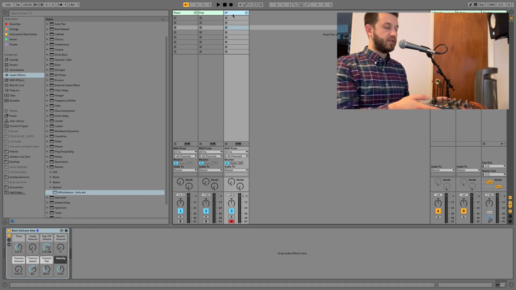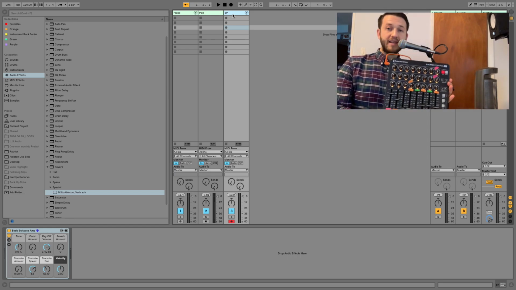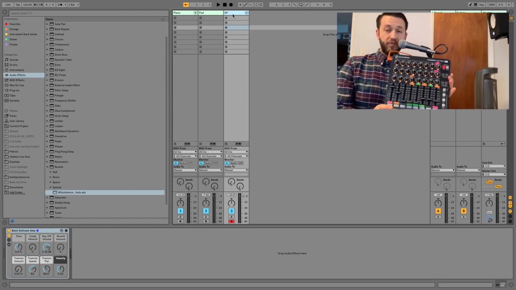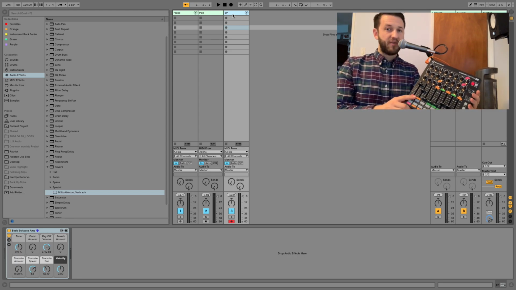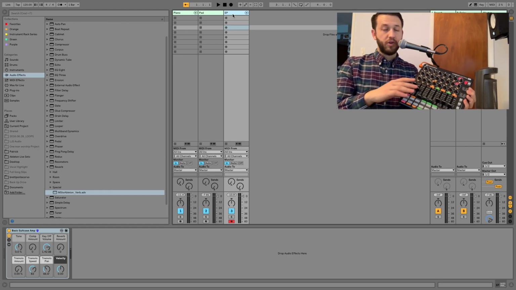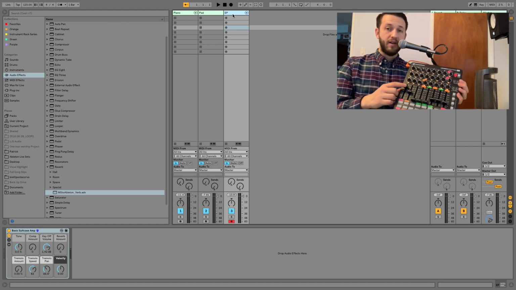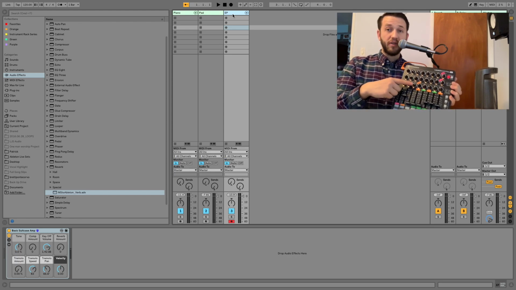Now, I like to use the Novation Launch Control, which looks like this. You can use any controller that you have. However, the benefit of using this controller is that there's a lot of stuff happening here, so you can keep it the same. You're going to see in a second, but we're going to map this volume to piano, this volume to pad, and this volume to E-piano. And then we'll do this row eventually for all of our filter sounds.